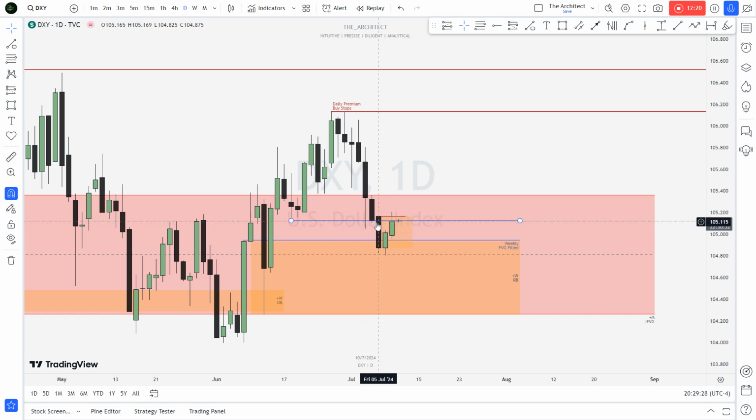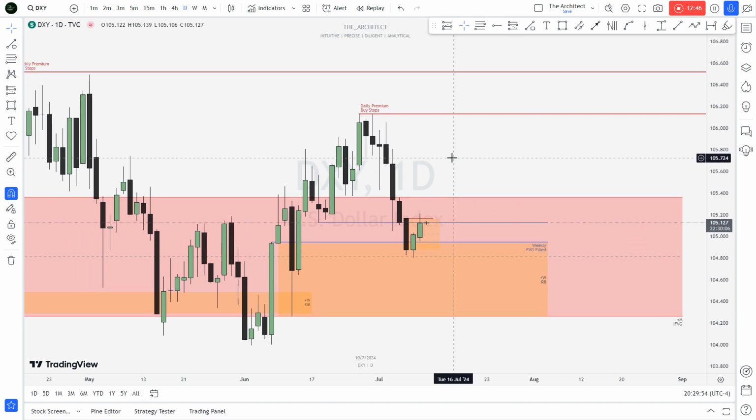We can see how price in Friday's trading closed right below that fair value gap, which basically violated it, right? But then we see in Monday's trading, the candle closes right back into the fair value gap, and then as well as Tuesday's trading, right? So it's giving us an indication that this fair value gap is being respected, and from this fair value gap, we can then anticipate further bullishness towards the upside.